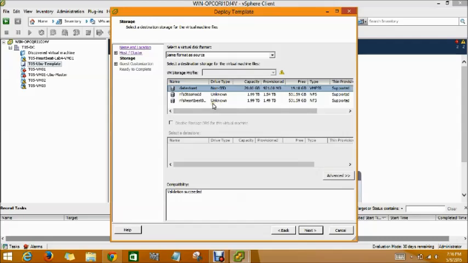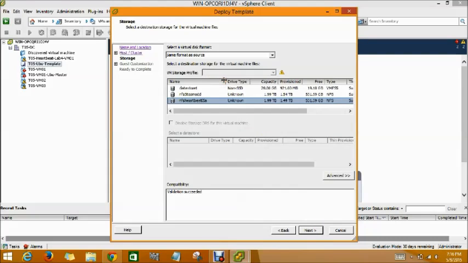So here we'll select the data store to be NFS Heartbeat 03. So I'm sorry, it's Heartbeat 05A.